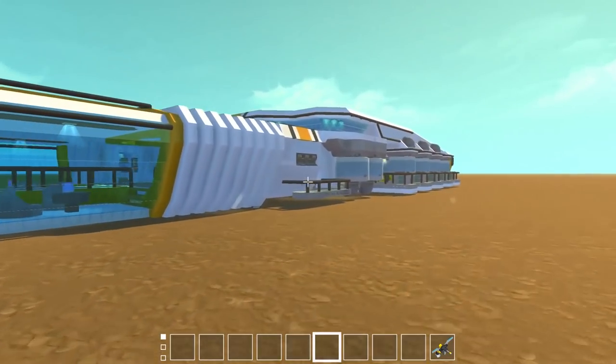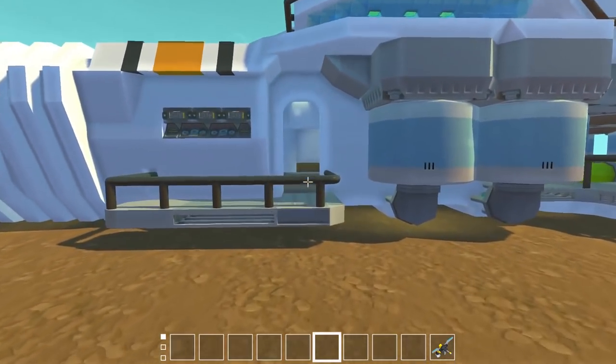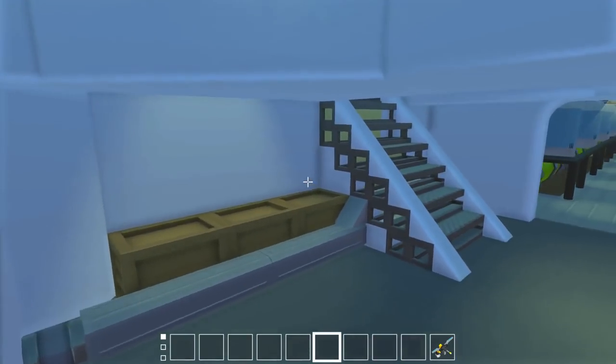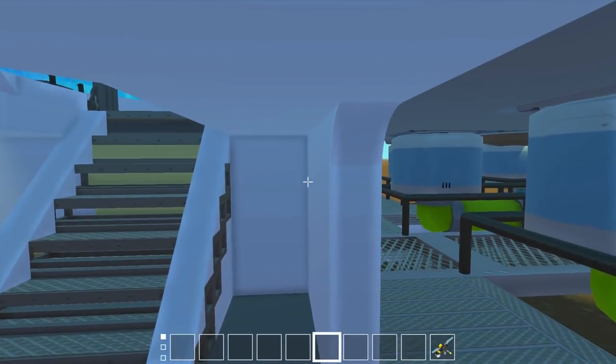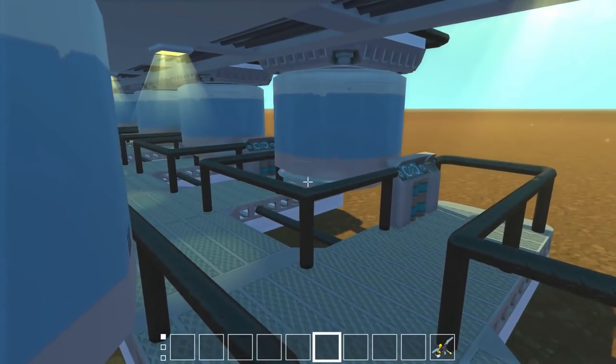Where do we get into this thing at? Can we just hop over the side here? Guess we can. All right. So, the interior. He says there's some surprises, some little areas. You just kind of have to explore it yourself.